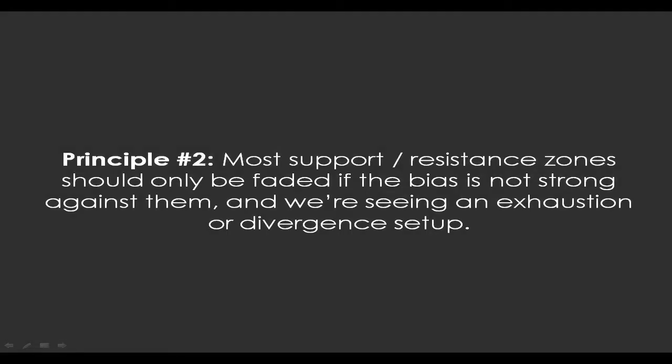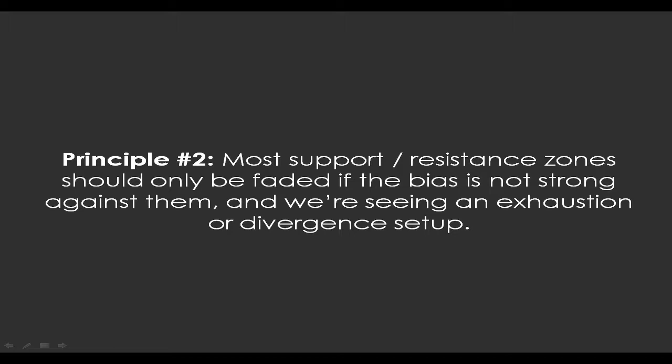Okay? And by now you should know how to determine the bias of the day based on the bigger picture all the way down in terms of context. If you're trading the index futures, you also use internals. And so if the bias is against them and they're not an automatic fade zone, you just want to let it go and not try to fade the move there.